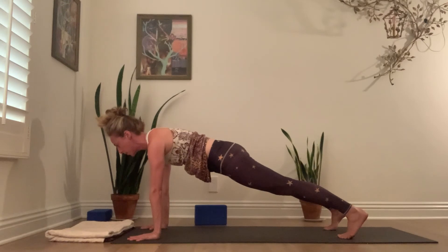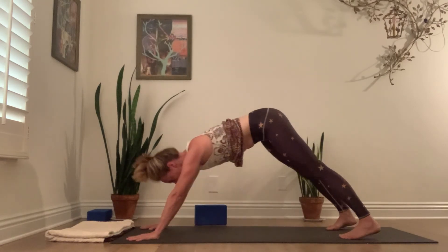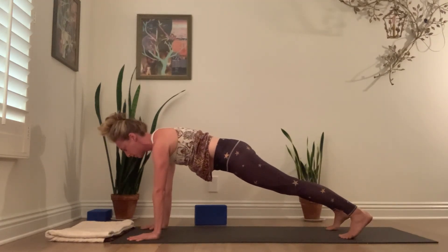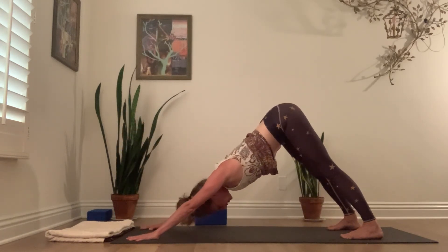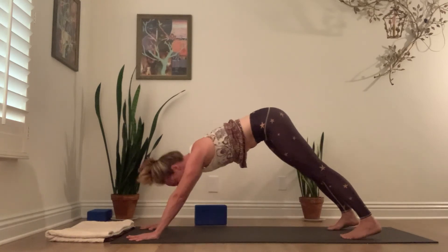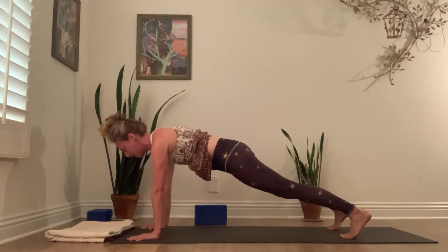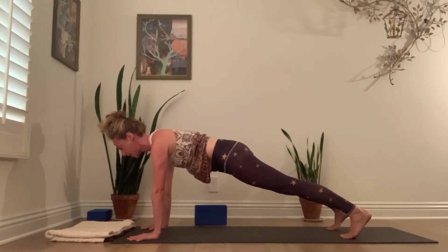We'll just do that two more times. Shift forward to plank pose, wrap your triceps back, pull your palms toward your toes, send the heart a little up, squeeze the thigh bones a little up. Knit the frontal hip bones toward each other, let your low belly move up. Press back. Last time — shift to plank pose, wrap your triceps back, root your thumbs down. Put the pieces together: thigh bones to the sky, tailbone like a sandwich meeting it, belly engaging, shoulder blades moving into that narrow V toward the sacrum. Press back, down dog.